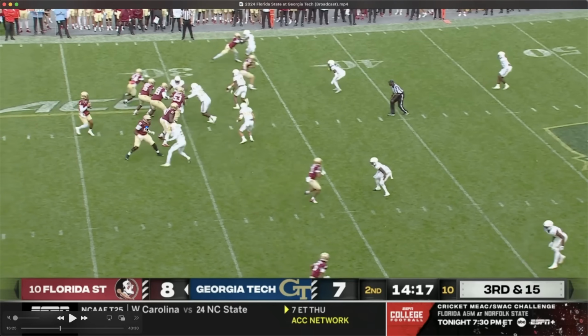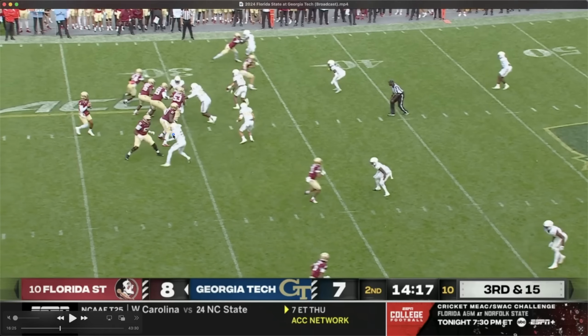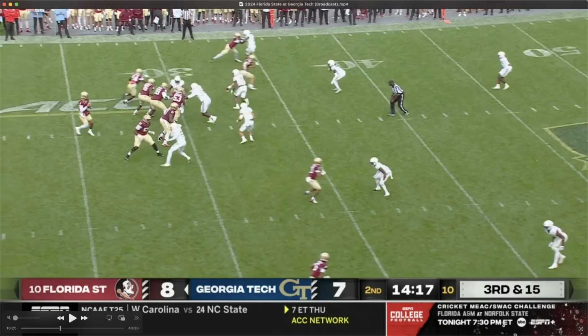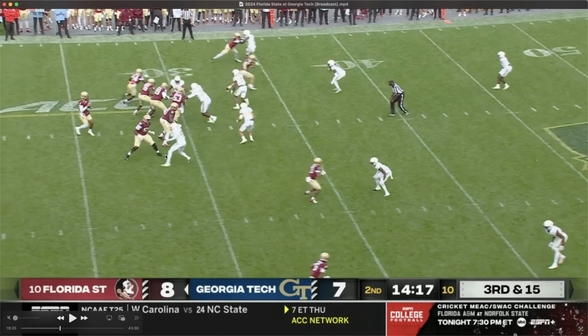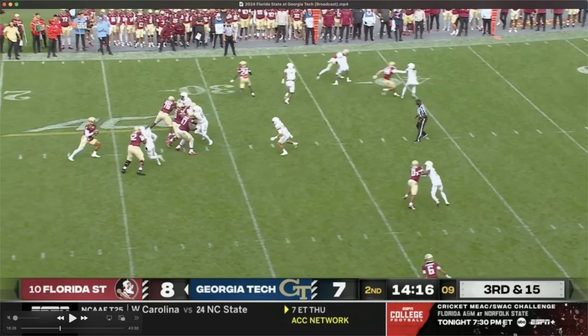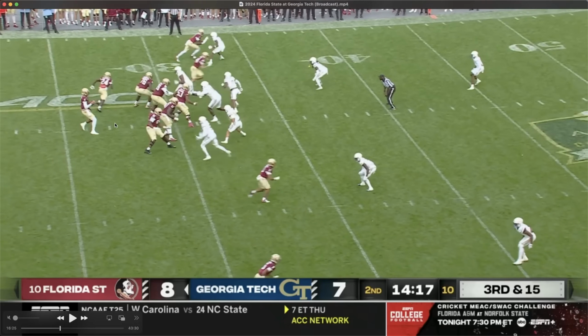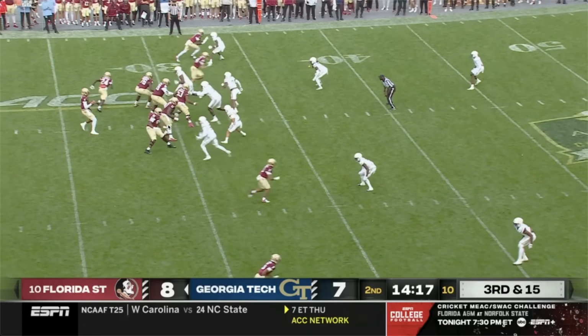If you turn your shoulders to the sideline, now you've presented what's called a soft shoulder on that inside. If you shoot your inside hand, he can knock it down and work his way inside you, and you've got nothing left because you don't have any leverage through that inside leg. And if you try to push that outside arm in, he's just got the angle. This is just bad technique, and I'm not real thrilled with some of the technique I'm seeing from the offensive line here.